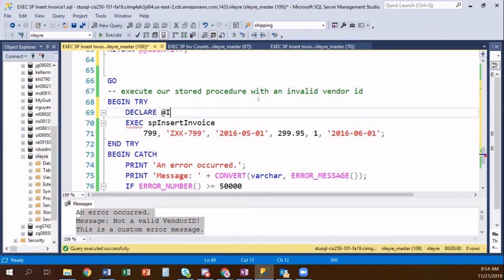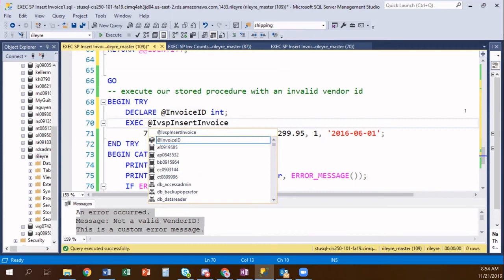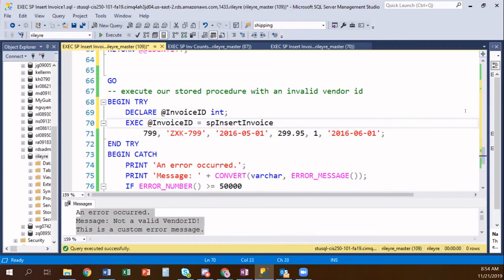We want to declare a variable to hold that invoice ID that gets returned to us, that identity column. Now we're going to fix up our execute statement a little bit. The return value is going to be our invoice ID variable.